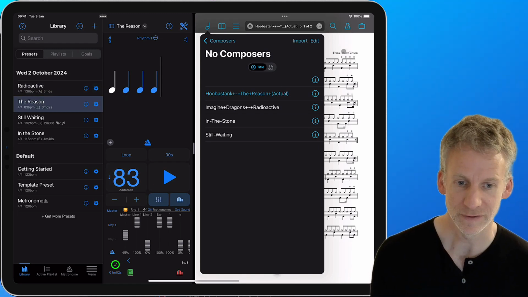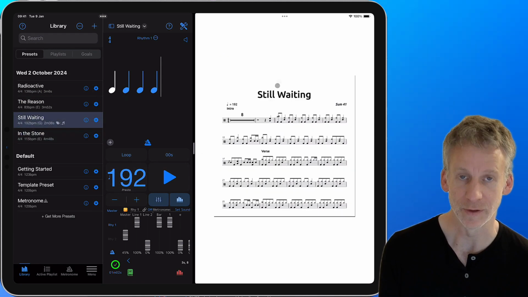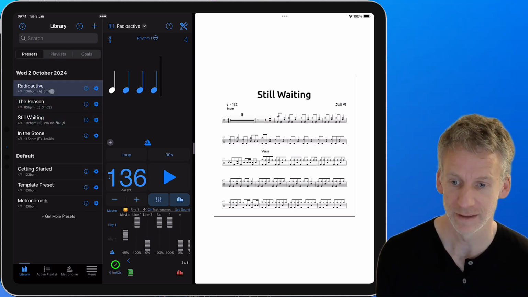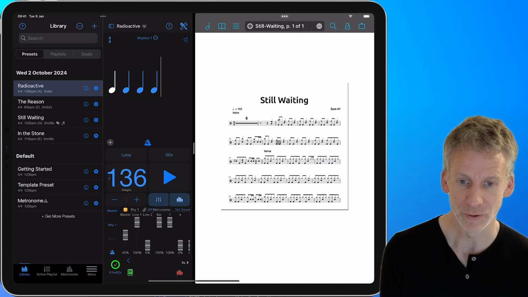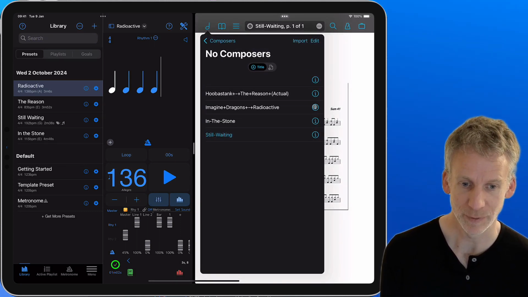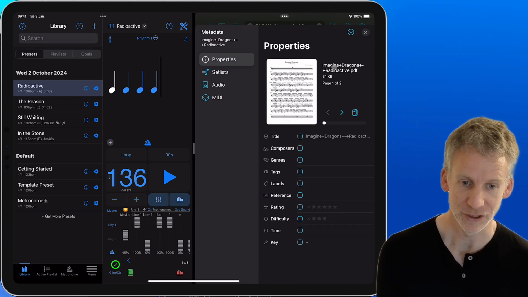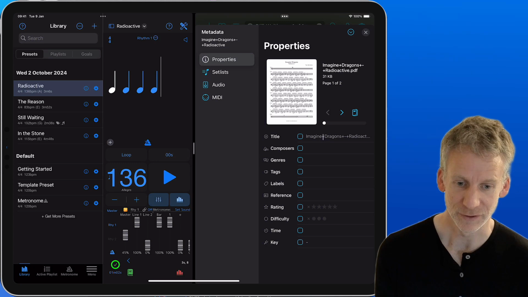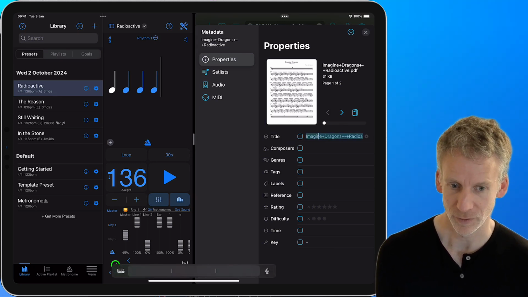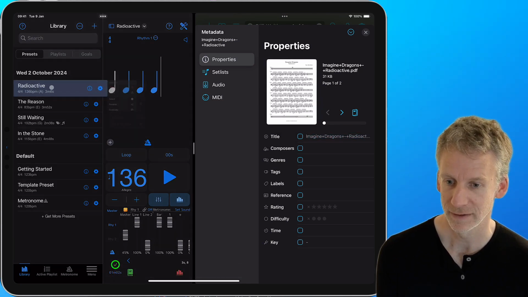So right now you'll see that if I load these two, which I've already hooked up the charts for, it's loading them in forScore. But for this one and this one, I haven't hooked up the charts yet. So to do that, you want to go and view Radioactive, which is right here. So I'll tap on the I, and we need the file name, which is up here. But actually what we need to do is copy it from the title. So I'll select all of this, copy it, and then on Radioactive, I'll go over here and long press.